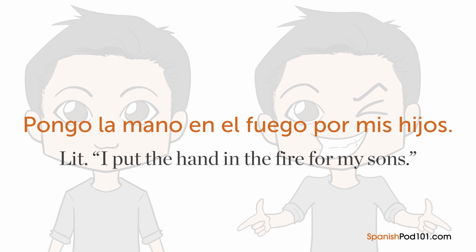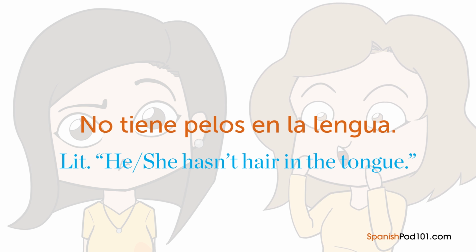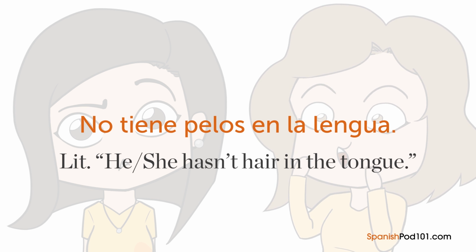For example, pongo la mano en el fuego por mis hijos. I put the hand in the fire for my sons. You are expressing that you trust your sons no matter what. If you know someone who really tells it like it is, you can say, no tiene pelos en la lengua, literally meaning, he, she, hasn't hair in the tongue. This means that you are very frank and don't hide your true feelings about something.